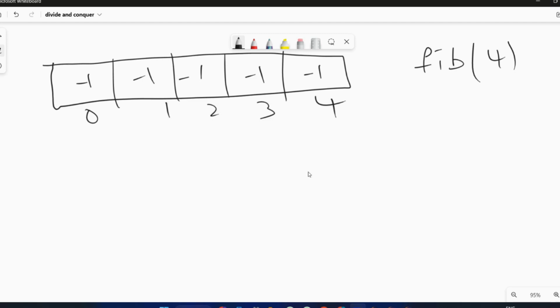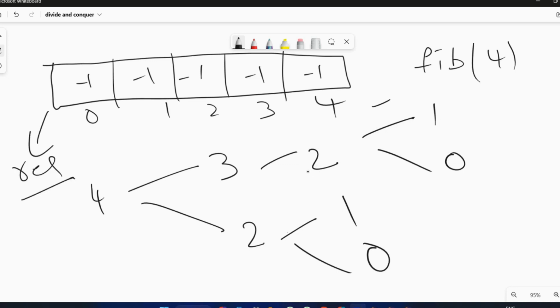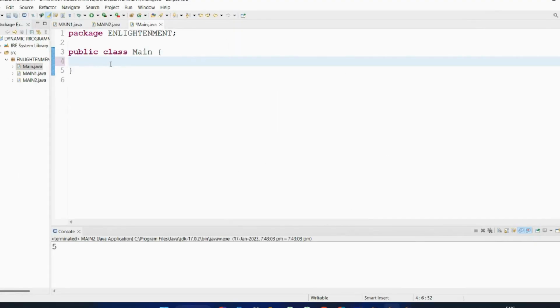Now, whatever the common things, 4, 3, 2, then 2 1 0, that is 2 again, we will get 1 0. Whenever there is a repeat, we will simply take it from the resultant array. So I will code this logic. Now we will discuss the code for memoization.